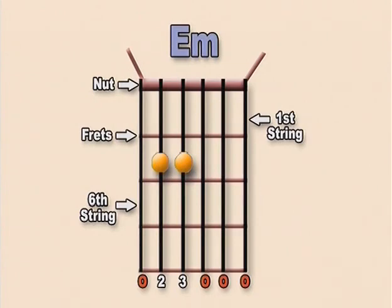So make sure you know how to read this chord chart, because we'll be using this throughout this program and all the following programs to come.